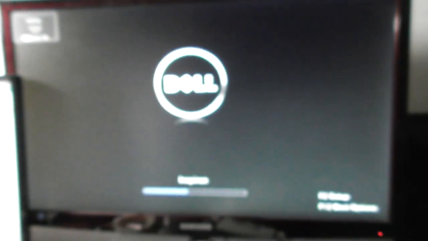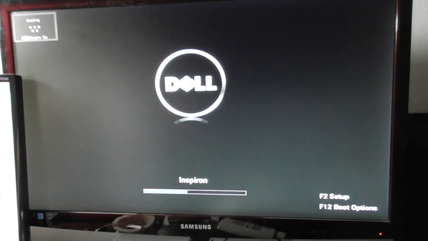All right, people, I'm going to turn on the PC. I just found the way to fix this one, and it's probably going to work on your computer too. I want you to look in the bottom right of my screen. See it? Boot options, F12 down at the bottom right. I'm pressing F12 on my keyboard now, pressing it on and off, and I'm going to get the BIOS.